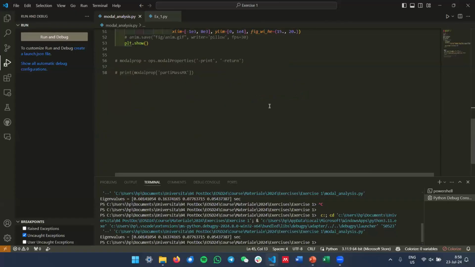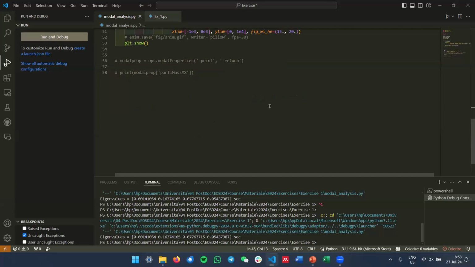Sure. I don't know about that. Maybe you can save the figure as a GIF and then open it with the standard software for opening figures.